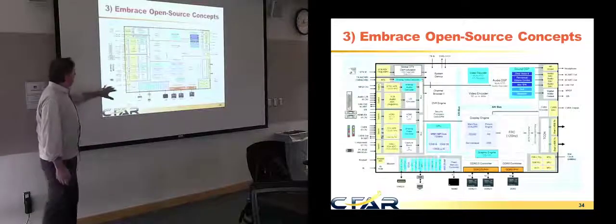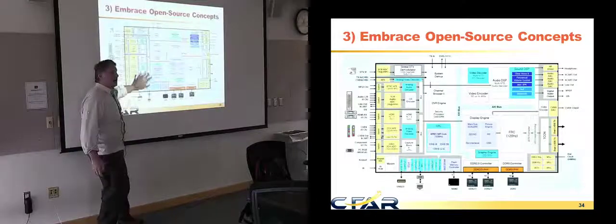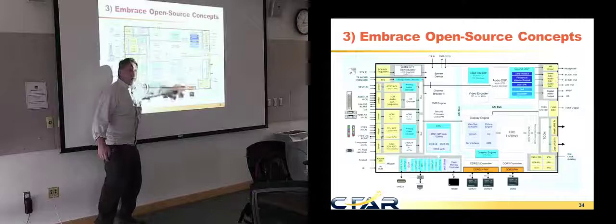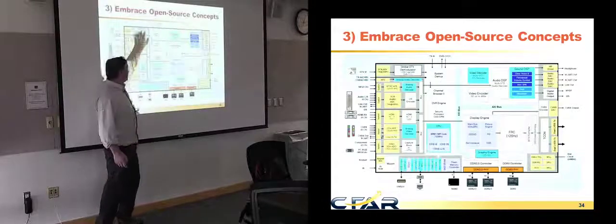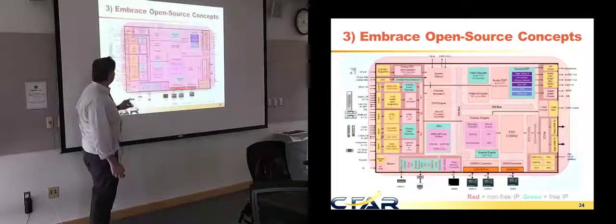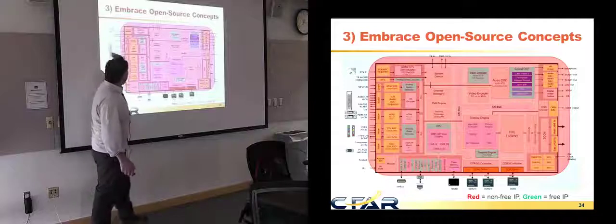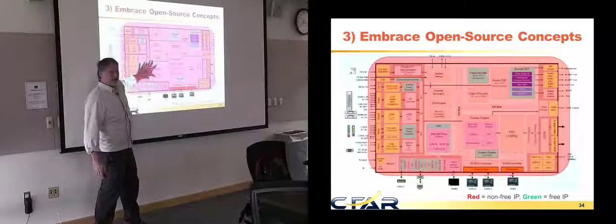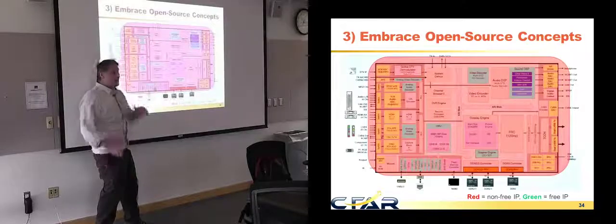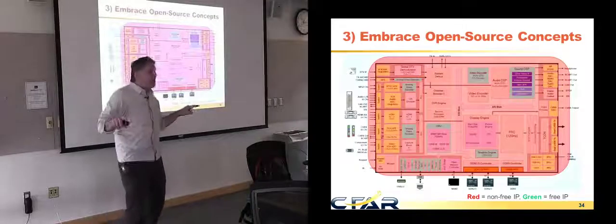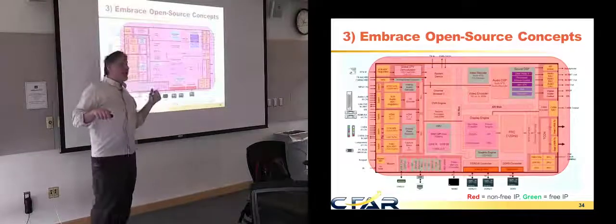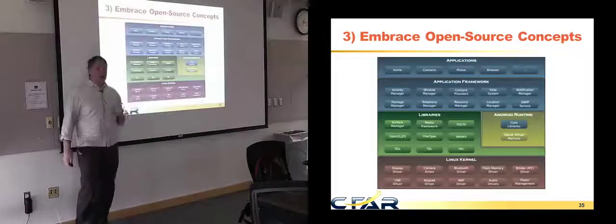So now what I'm going to do here is mark everything that we need to build from scratch or purchase from another vendor in red, and everything that's free and open source in green. So let's see that. Okay, everything we've got to pay for or build ourselves. Right? Everything. We value no IP as free. None. Zero. Now, when we get done with this SoC, we're going to slap some software on it.